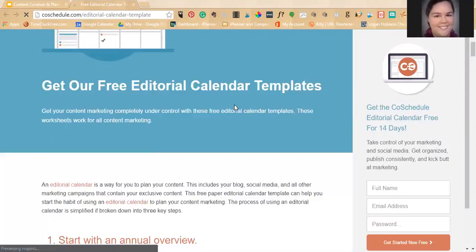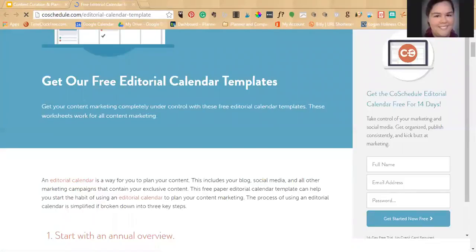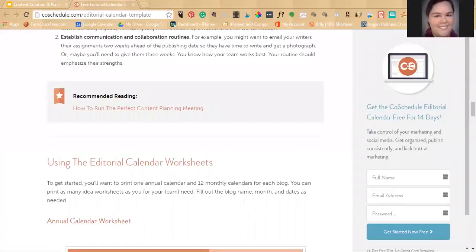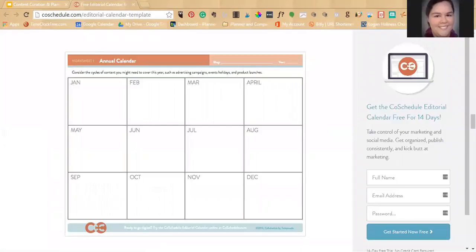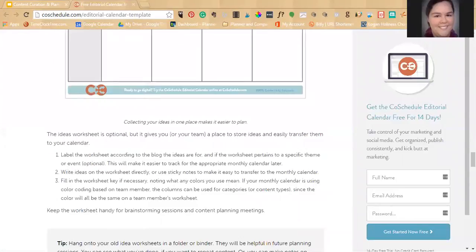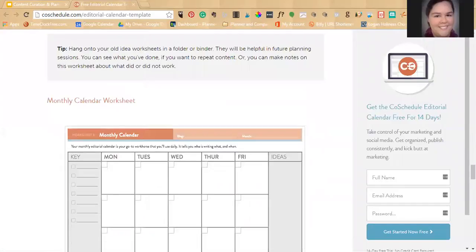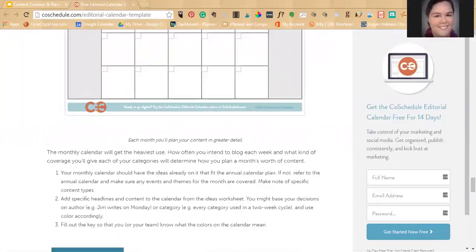Just scroll down and it will bring you to a free template download. I believe CoSchedule is a little bit pricey, and not that that's a bad thing. A lot of times the paid things are very helpful and have a lot of awesome tools. I have the paid version of Hootsuite right now, and I like it. So here are some ideas that they have with it.